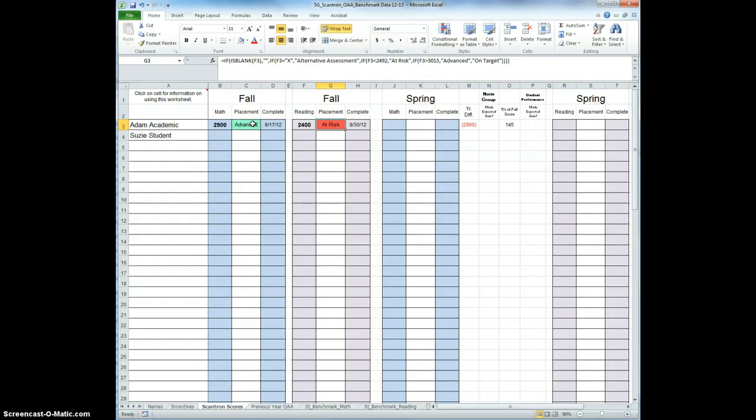Now you'll see that the year difference has already been filled in because it determines this based on the spring score. Basically, right now it's saying there's a 0 there, so the difference is 2900. Made expected gains, well, there's a certain number it's looking for. If it doesn't find it, it leaves it blank. If it does, it's going to say yes and turn it blue. Now 5% of the fall score, so it takes your fall score, multiplies it by 0.05, and returns that number. If that is part of the expected gain and he made it, then that next column is going to say yes. Again, all of this is based on spring data that we do not have entered yet.